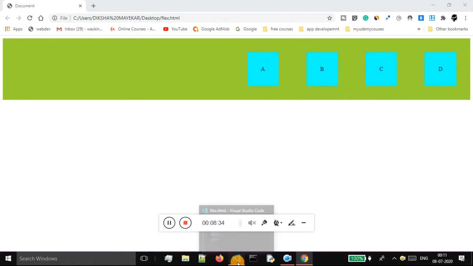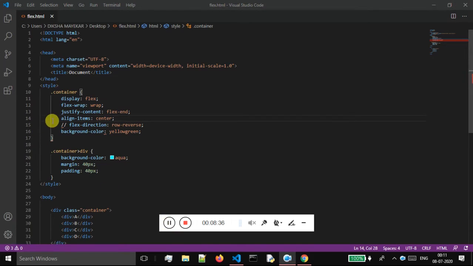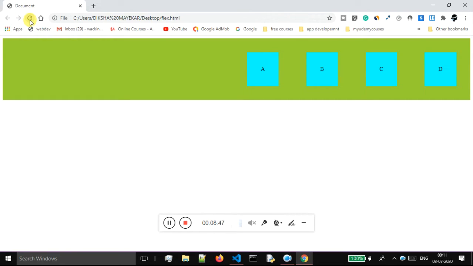Why is this not working? Align items at the center, and let me give another value like flex end. And if I'm saving this and coming over here, now they are aligned at the ending position.